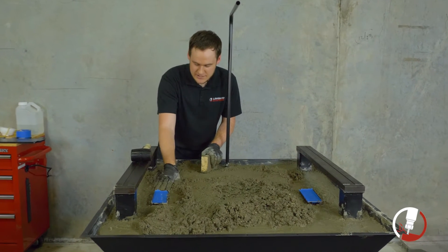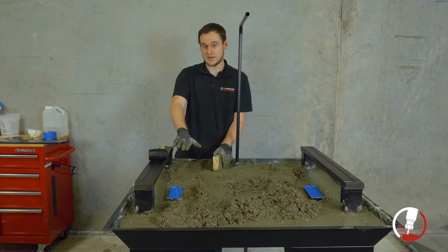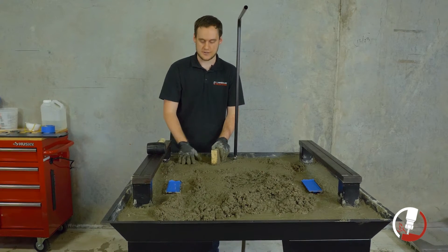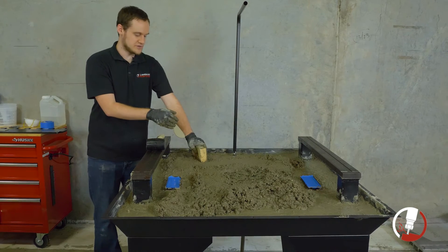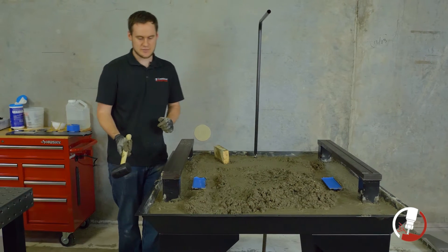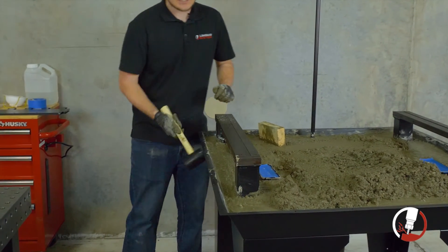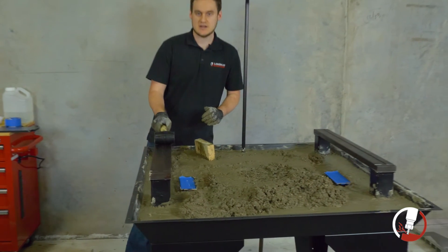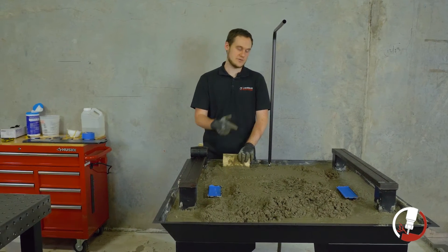With the seventh bag we're looking to get about an eighth of an inch below the drains — when we add epoxy later it'll bring it up flush with the drains so coolant flows nicely in. If you're not using epoxy, level it off flush with the drains now using the seventh and eighth bag after the base plate is in. We've also been using a rubber mallet to tamp the concrete as we go — just lightly tapping on the sides and bottom of the base plate. Tamping settles the concrete, removes air pockets, and brings water to the surface, which is what we want.